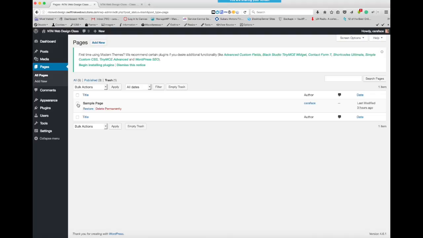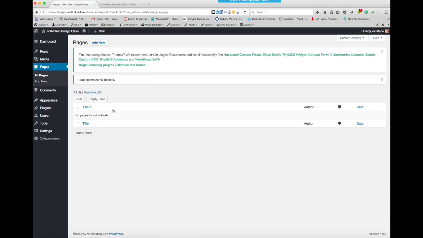Google bots wouldn't like those extra pages that you're not really using? Yeah, and if you had links in it that linked someplace else, it could find it. Even though you didn't attach it to a menu, you might have an internal link, and you don't want that. So you do have to go to trash to permanently delete it.